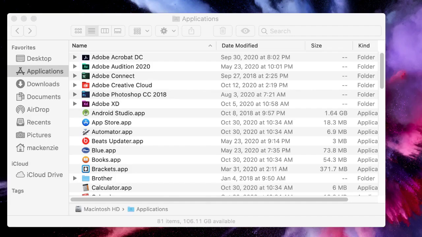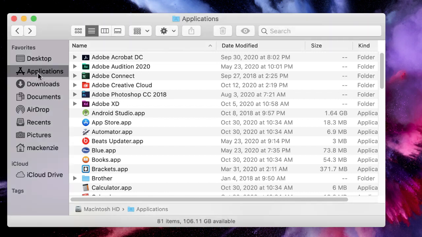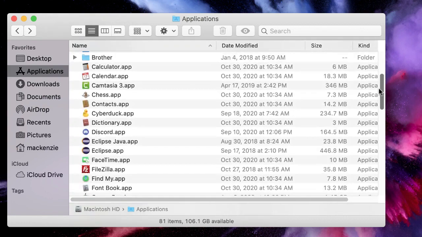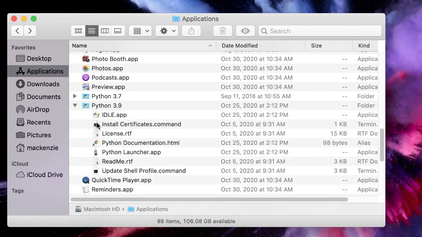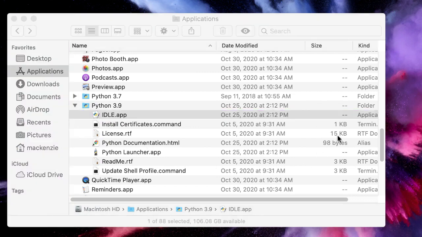All right, the first thing that you're going to want to do is go into your applications and choose the Python idle app. One way that I can do this on my Mac is by going to my applications in my Finder. If you're on Windows, just type idle.app into your search bar. I am on my Mac, so I'm going to scroll down to where it says Python 3.9, click the down arrow, and I have a lot of little helpful files in here, but right now I just want the idle.app. Actually, you'll want to double click that.